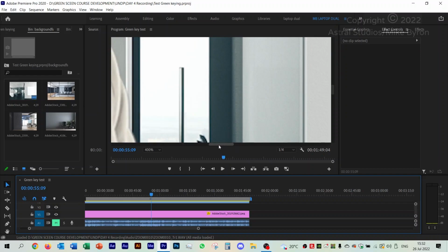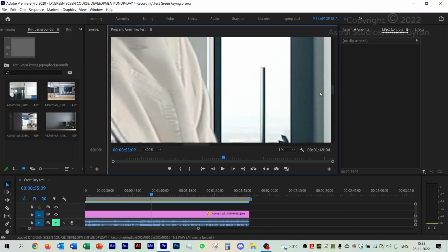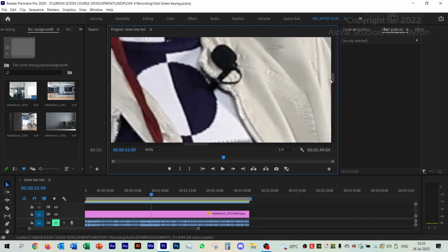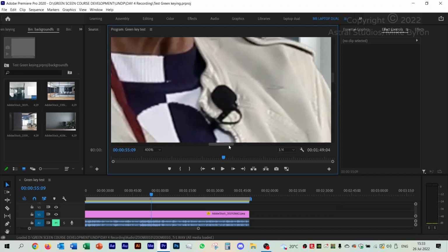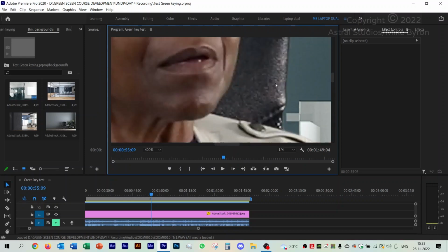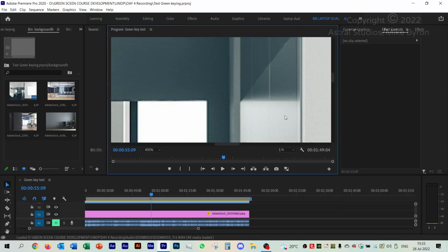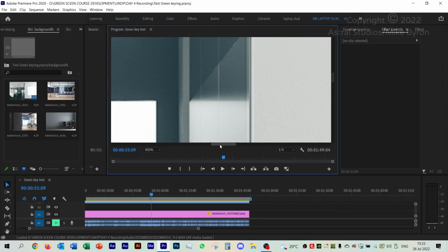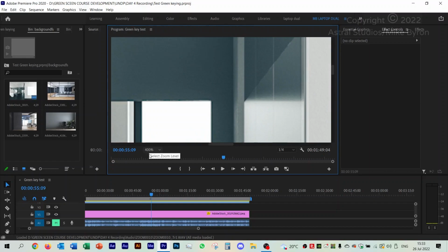So we can just go to a little bit further edge. Just have a look and see on our edges. We want to have a look at our facial features, and see what the edges are looking like. In this case, it's the chair. It's going to go back down to 200%.